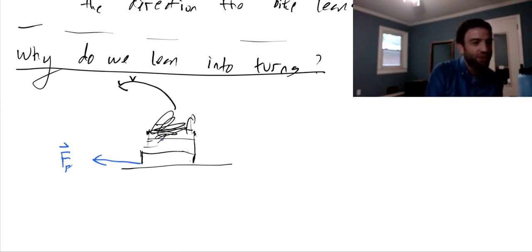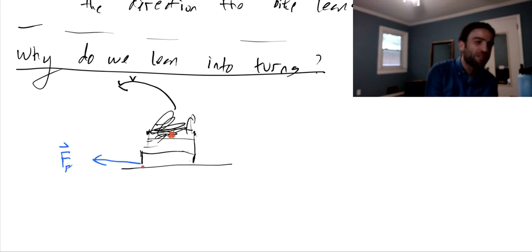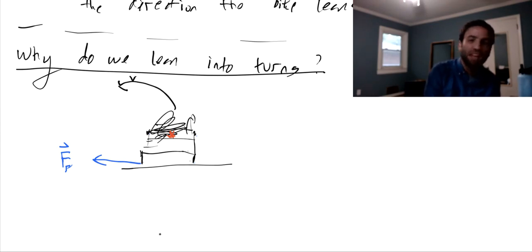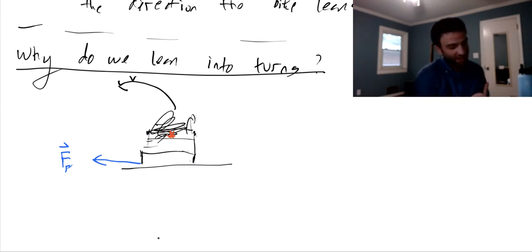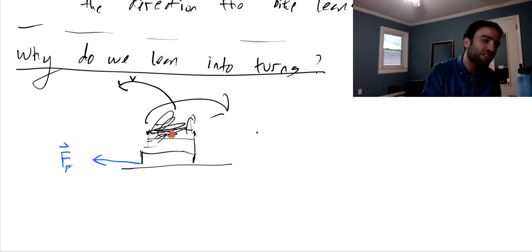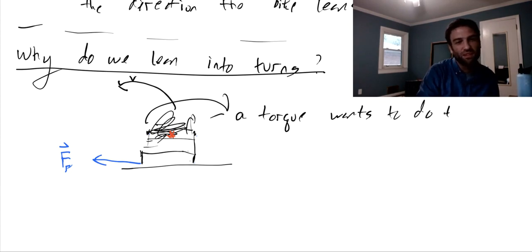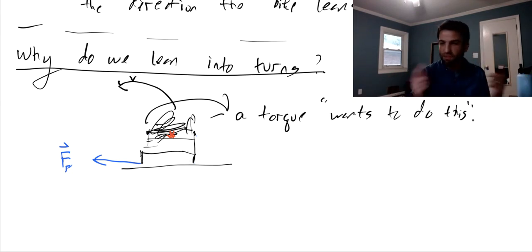This frictional force acts on the car's wheels, and the car's center of mass is in the middle of the car. What you'll notice is that there's a force acting in a direction which does not point towards the center of mass of the car - and that means there's going to be a torque. Using our right-hand rule, pointing in the direction of the force and toward the center of mass, we see there's a torque that has some component that's going to want to flip the car over sideways. And if there's enough torque, cars will in fact flip over if you take a turn too fast.